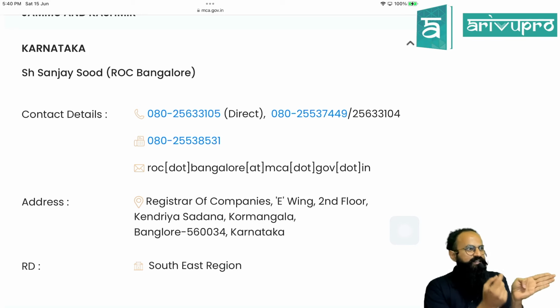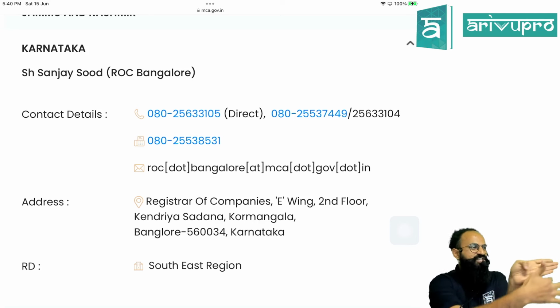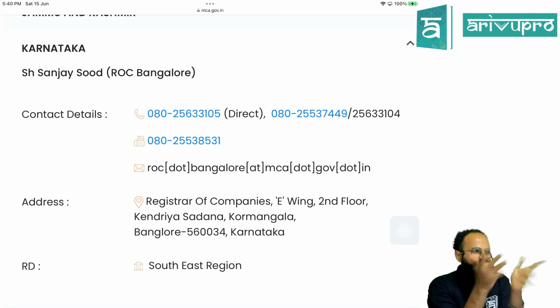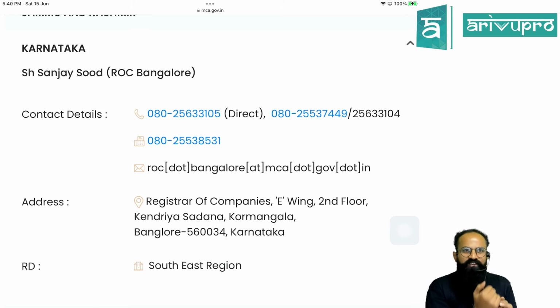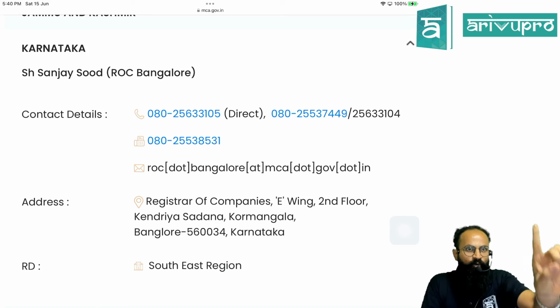See how important time management and space management is. You have to write your issue on this chit. You don't know what you will do, but it has to be on this chit. This chit will be passed to the ROC. The ROC will call you if you have written a valid concern. That's how it is done. Think from his point of view also. For the entire state, he is the only ROC.